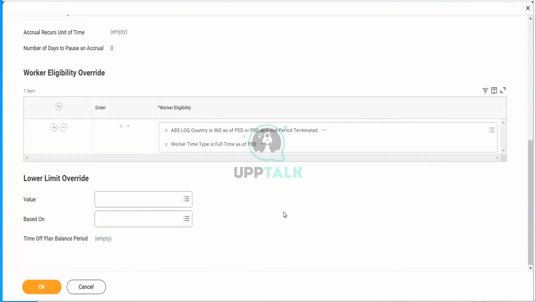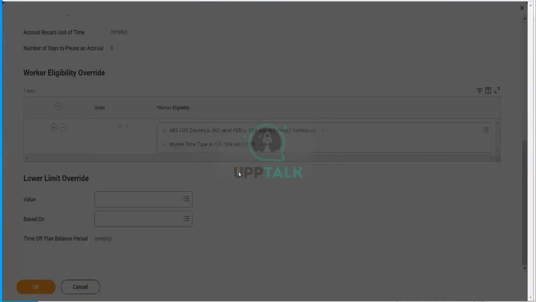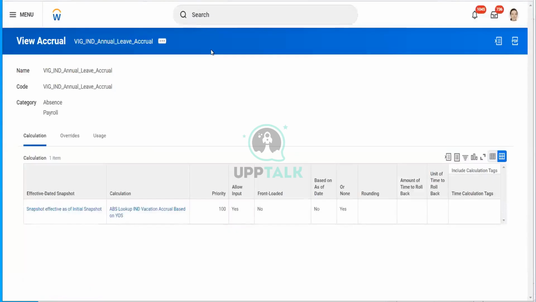In most cases in real organization time off plans, you will see this is empty itself. Also, this is what now you know entirely about time off accrual. Only the logics will be differing, right? The requirement will be differing.